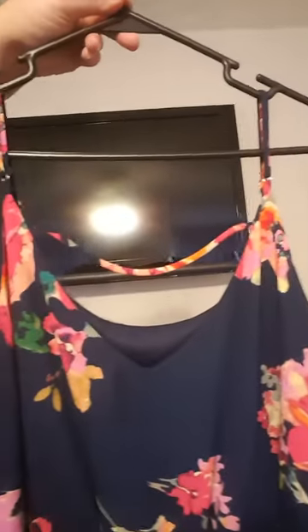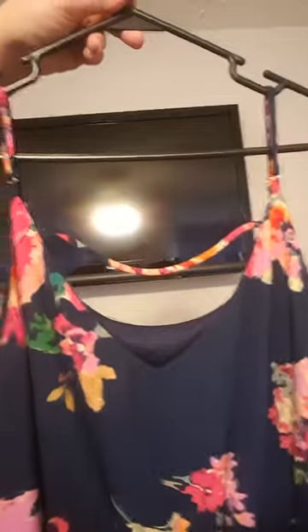So the first item I'm going to show you is this beautiful dress. It has really nice detail on the back. The straps are really really thin, so I was a little worried about whether or not it would look nice on me, but thankfully it looks great. I'm just going to have to find a really good strapless bra to go with it. This dress is called the Everly Catalina Floral Dress — I'll show you it on the card.